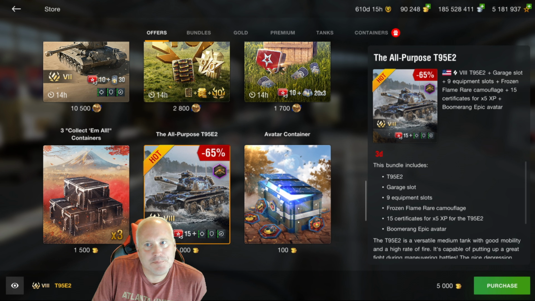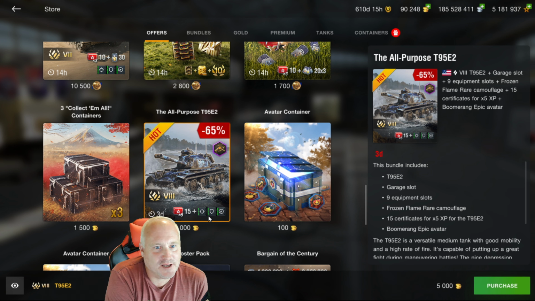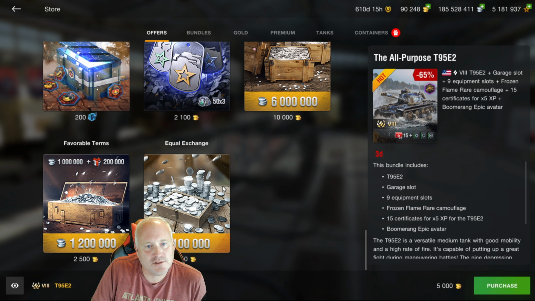T95E2. What can I say about it? Well, it's a tank that I believe that I'm holding the current damage record in, so don't buy it, guys. No, it's even worse than the 59 Patton, to be honest with you. Just look at the stats on Blitz Stars, and you'll see that the average win rate on it is lower. It's just not a solid tank, which again is why you see it here for 5,000 gold.